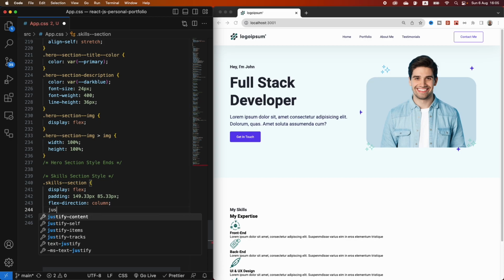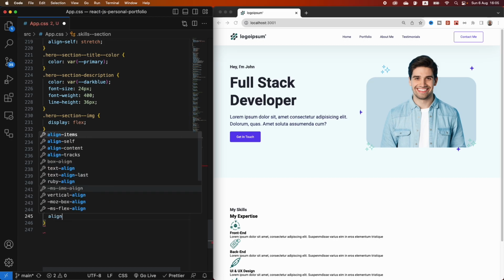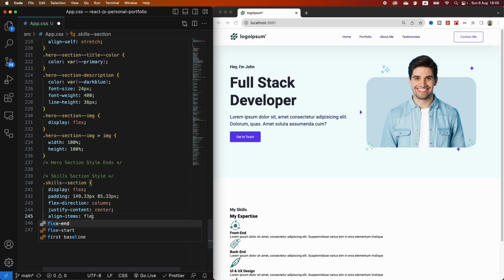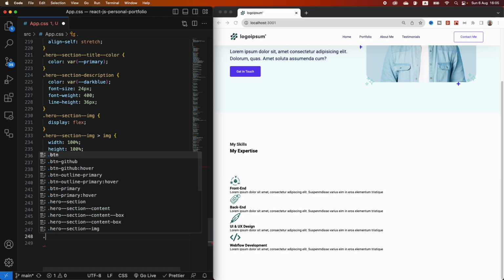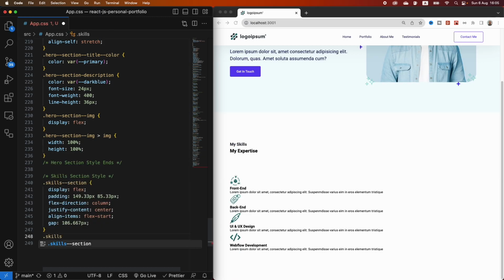We are going to justify the content to the center. We are going to align the items to flex start. And we're going to give it a gap of 106.667 pixels.